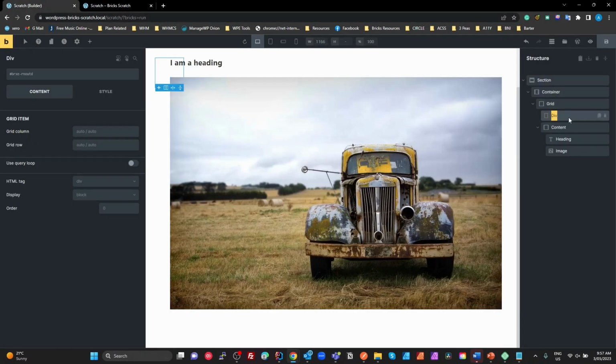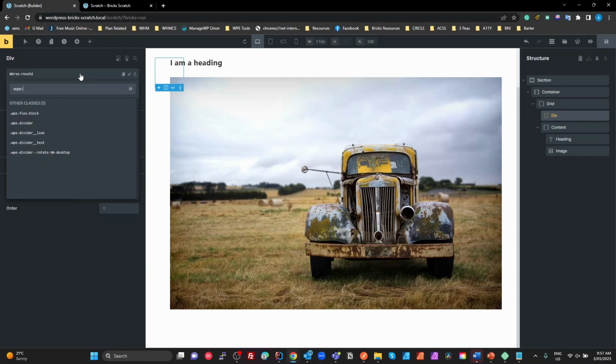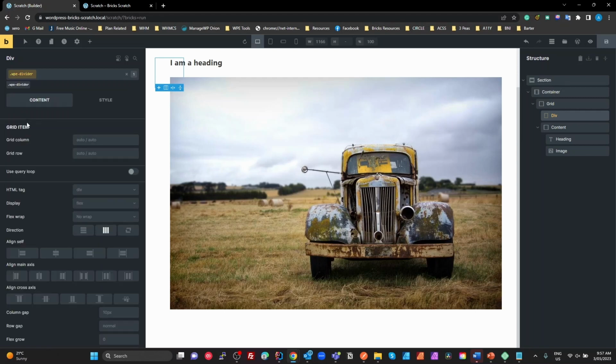All right, so I've already created the classes, so I'm going to just add the structure and then I'll go through it with you. So if we go into our classes, WPE, I've called it. When you create classes in Bricks, I always encourage you to prefix your class names with either your initials or your business initials. Mine's WPEZ, so all of mine are WPE. The reason for that, you can use simple names like divider. If I created a class called divider, it's likely to clash with something else that's called divider. It's very unlikely to clash if it's called WPE-divider. So that's going to be my first class that I put on there.